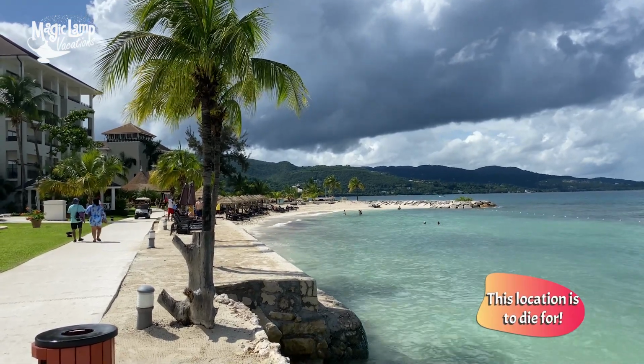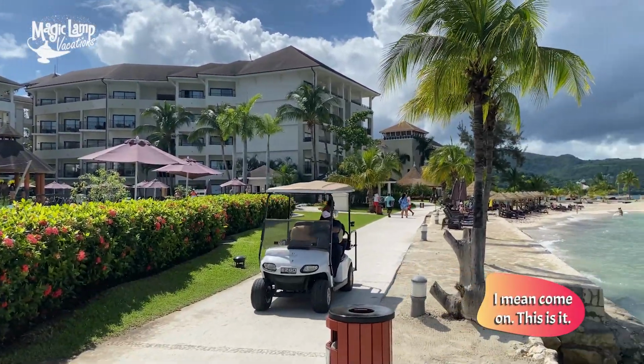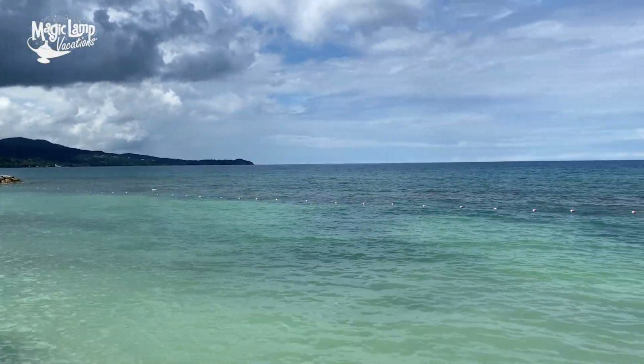The first thing I have to say that I love is just the absolute location of where it is, because it is right on the beach. For the most part, most Secrets resorts are on the beach, but not every Secrets resort has beach access. A lot of people don't realize this, but Secrets Wild Orchid is actually connected to Secrets St. James and also Secrets Breathless and another Zoetry. So it's kind of like sharing the property with actually four resorts. I just love that, because you have more amenities. They share many of the amenities, not all, and I really love it.